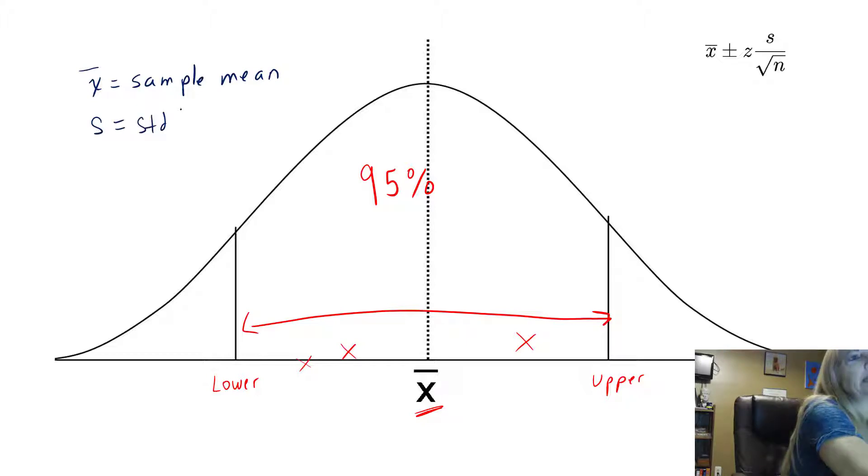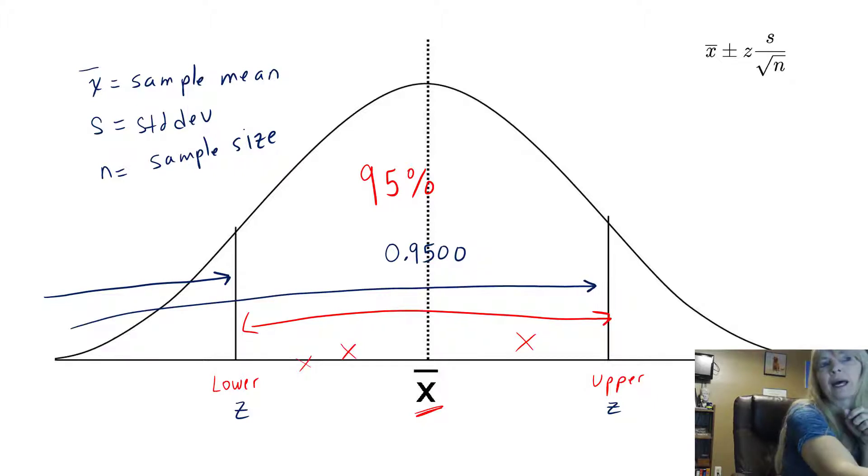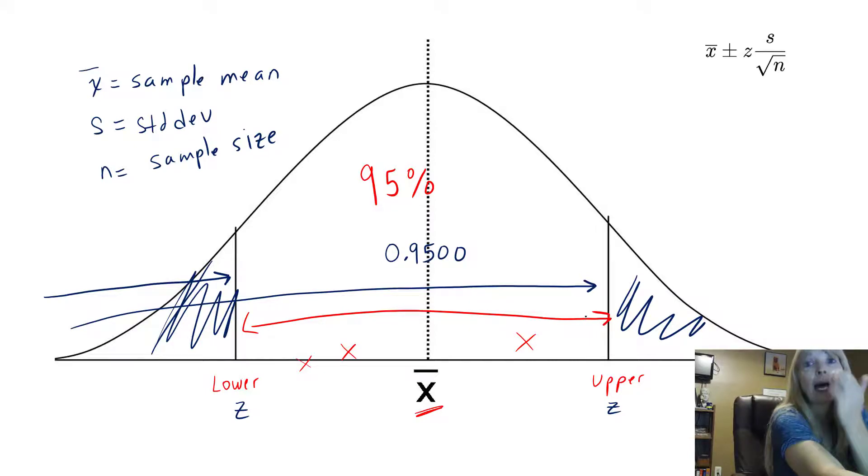Right, because there's all kinds of symbols. The sample mean, now my dogs can start barking, the standard deviation, and then n is my sample size. Barking brought to you by Scout. Alright, so I see I need z values. So I need this lower z and I need this upper z. So to understand how to read the z table, this is the middle area. So if you remember, you actually read from the bottom to that value or from the bottom to that value. Well what are these areas here? Remember this is probabilities.